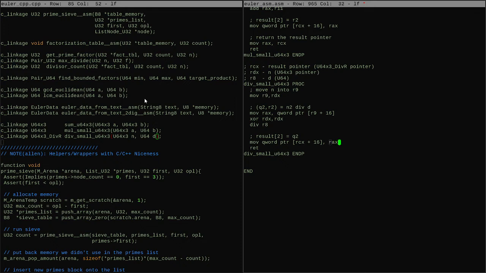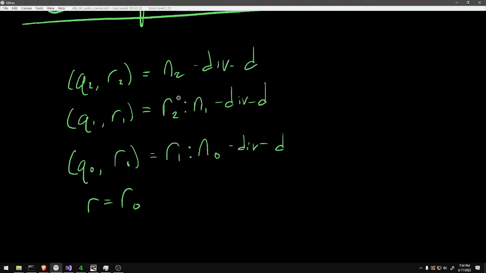So Q2 is in RAX. Next, RDX, our remainder, needs to go into RDX, the high bits, but it's already there, so that part's just done.